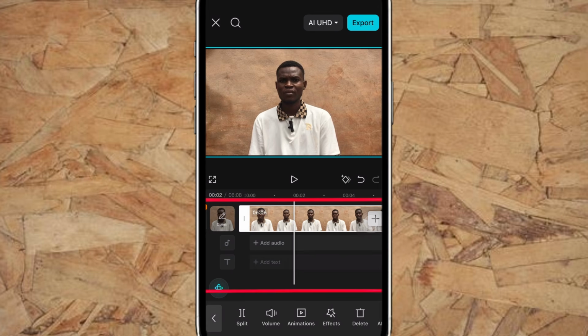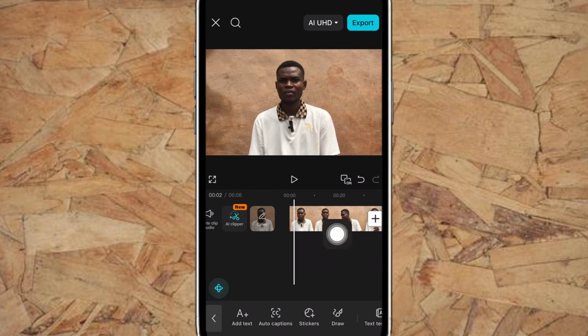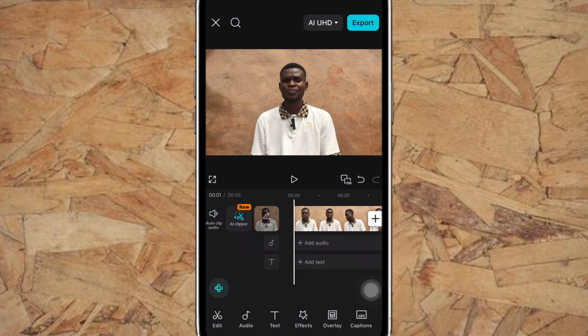Below the monitor is your multi-track timeline. So in this multi-track timeline, which is from here, you can see your clip arranged in that place. So if you have multiple clips and you want to rearrange them, maybe when you selected the clips, they are not well arranged according to your desire, you can use your hand to bring the clips together and make them smaller. This is your multi-track timeline. You can bring in your overlay. Everything you are adding to your clips will be shown in this place. Your text, your audio, your sound effect, and everything you are adding.